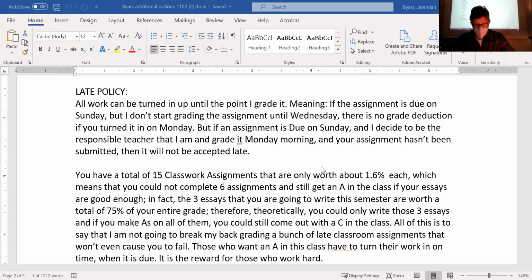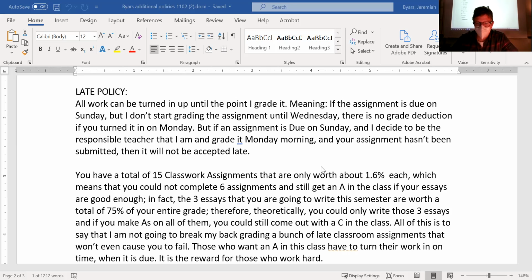For essays, I have about 4 sections of this class, 25 kids in each section, so that's about 100 students. When 100 kids turn in a 4-page essay, it takes me a long time to grade. If the due date is a Monday, there's a good chance I'm not finished grading all those essays, even by Thursday. So you could still take a few days to sneak in your paper, submit it, and get full credit, because I don't look at the date it was submitted when I sit down to grade.